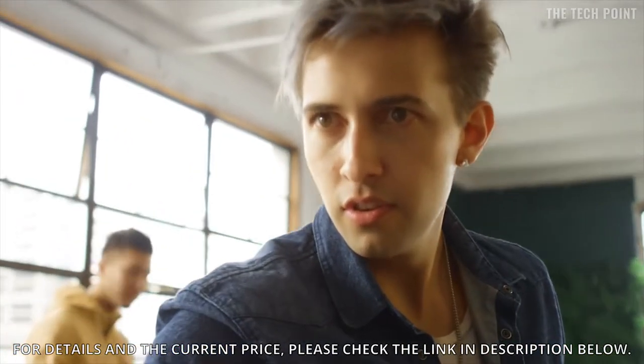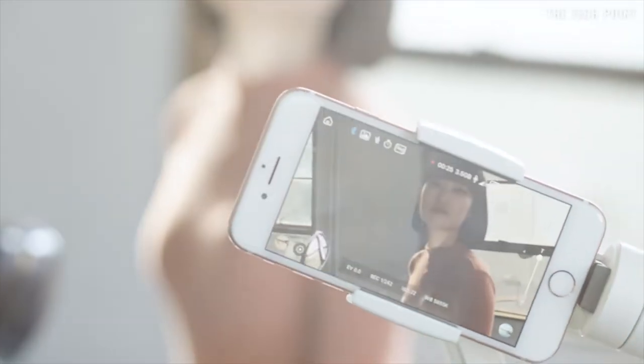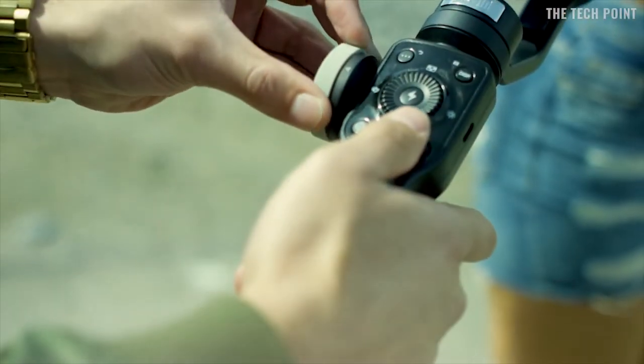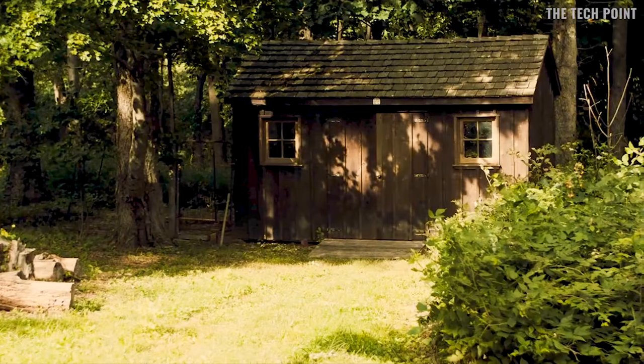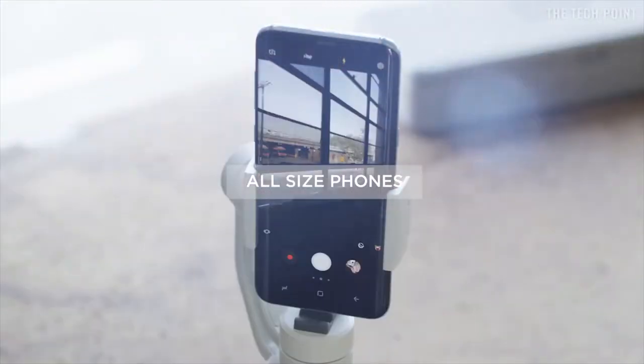Smooth zooming and precise focus by using our follow focus hand wheel. Smoothly zoom in and out, or hit the follow focus button and you can control the focus manually. Use phone go mode for instant scene transition. Intuitive one-click mode switch. Our most powerful handheld gimbal, compatible with phones of all size.